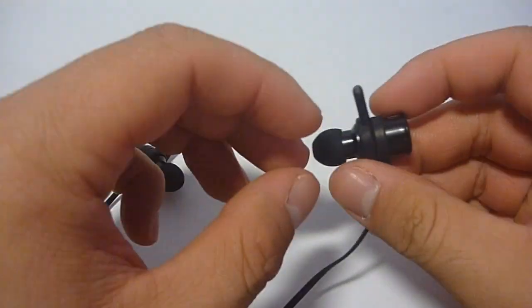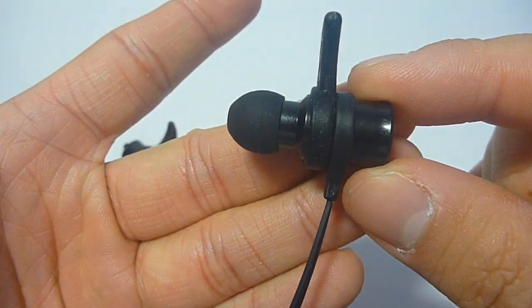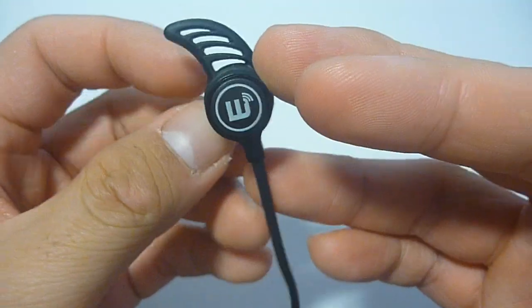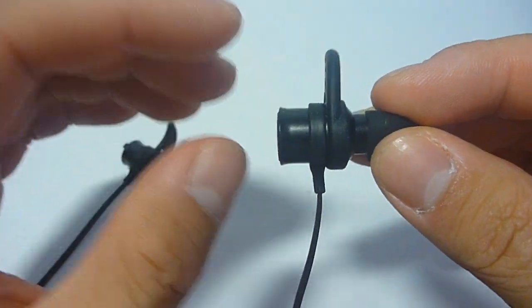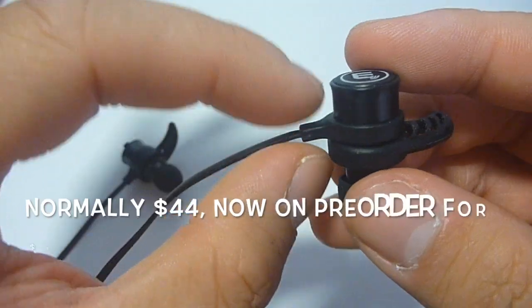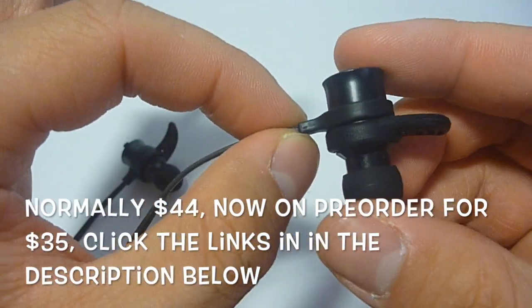Going into the physical build of the Brainwavz BLU 100s, as you can see here, it is a long barrel-like design, which, from what it feels like, is made out of metal. So it does feel quite nice overall, especially for the price, which is what I've been told, under $50. And going into the strain reliefs here, it's also very nicely reinforced.